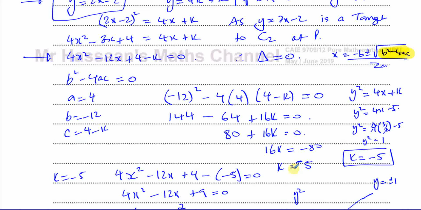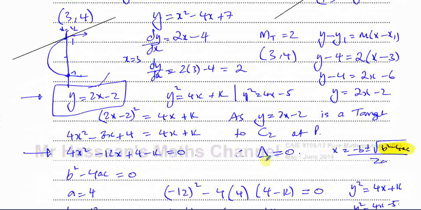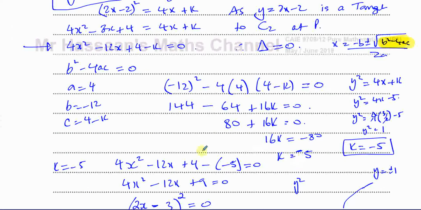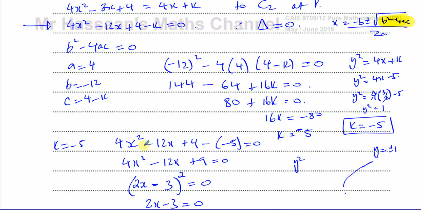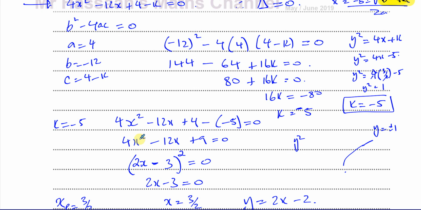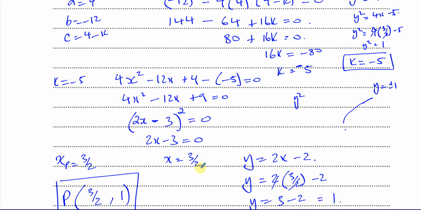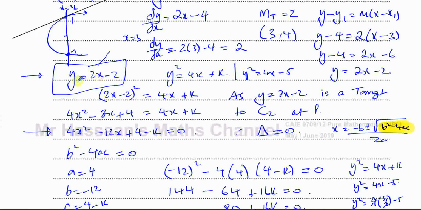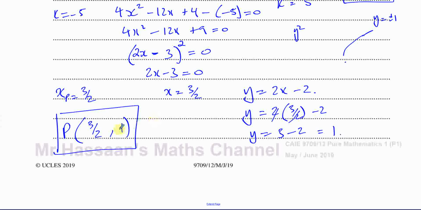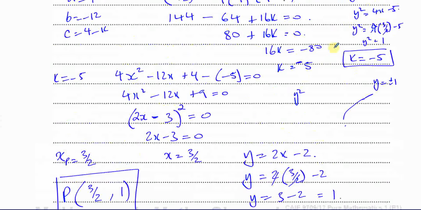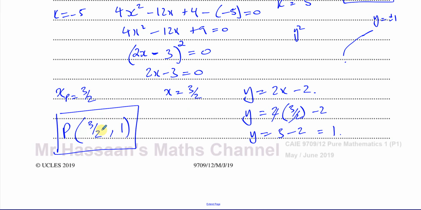Once you've found k is -5, you can now work out the point of intersection. This equation tells you where they intersect. Replacing the k with -5 gives you this equation, which we then solve for x, giving x equals 3/2. Substitute that back into the equation of the tangent, because that will give us a single answer for y. It won't be ambiguous. That gives you the y coordinate of the point, and we've now found what k is, which we had to do, and we found the coordinates of P.